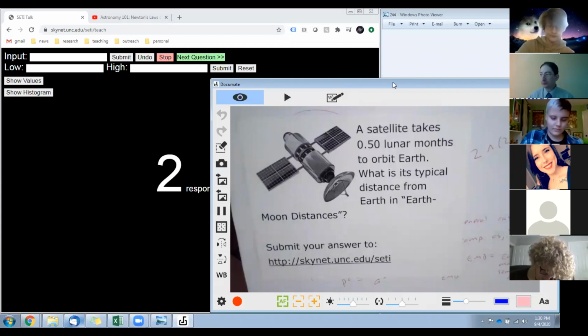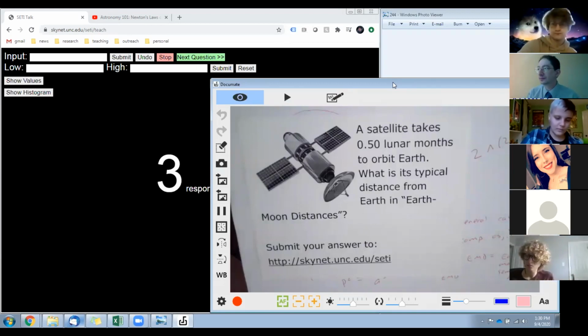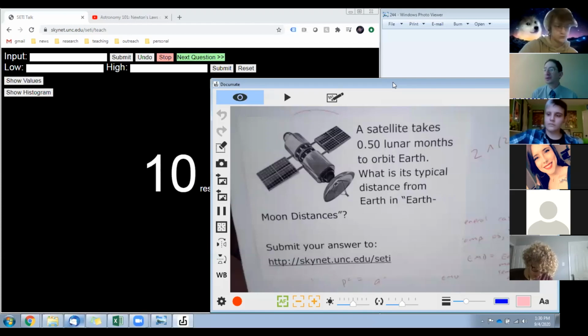Is a typical distance the same thing as the semi-major axis? Semi-major axis, yeah, the same. That's what I mean. The orbit's pretty circular, pretty close to it, so that will give you kind of its normal distance from the Earth. Technically, it's its maximum distance, but ballparkish, it's the typical distance. All right, thanks.